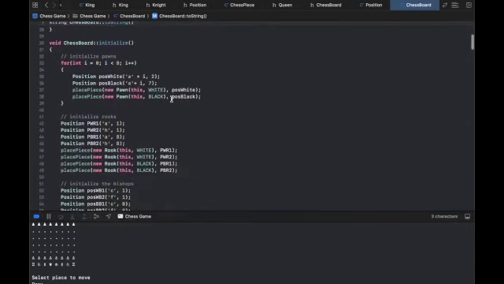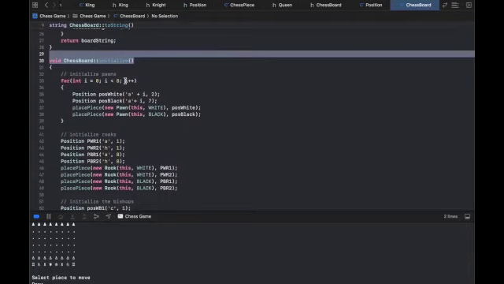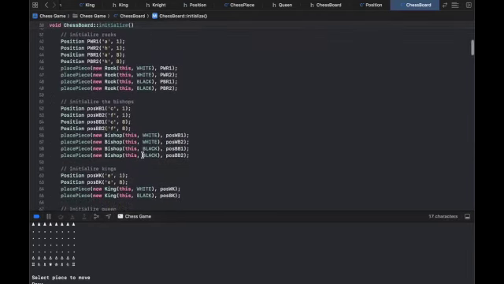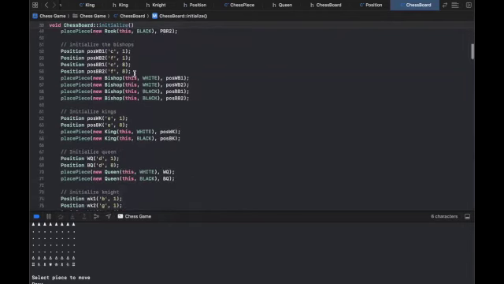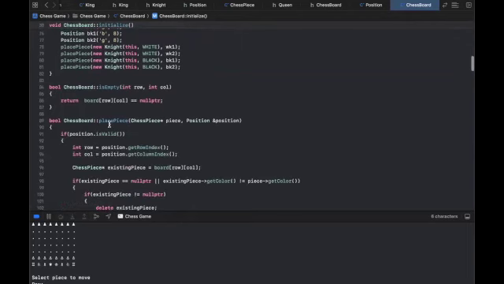Then we have our initialize function, which just initializes the board to a regular chessboard game. Here I decided to use a for loop for my pawns. Then for the other pieces I decided to do it by myself, for example A1, H1, A8, H8, and so forth, with the bishops, kings, queen, and knights.